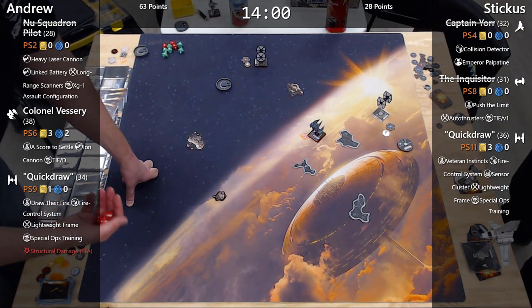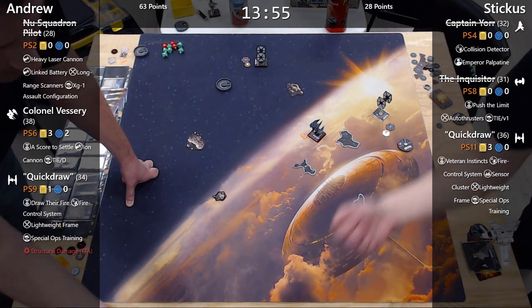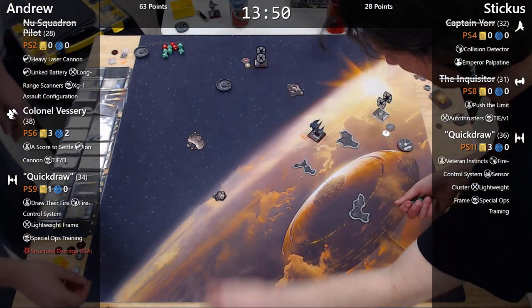Yeah, getting a shot on you. Four heavy, okay, but ion, as it is now. Yeah, and that's amazing, but it works best at range 3. That's because there's the ion shot. Range 3, I don't like that at all.